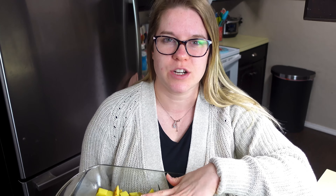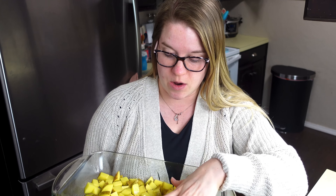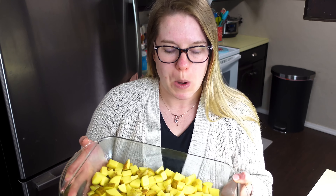The chili really doesn't take long to make — maybe like 10 minutes or so — so I just want these potatoes to start to get nice and soft. Once the chili is done, I'm going to add in the hot dogs, then put the chili on top. If you have some cheese in your budget, you can put it on top. I just had a little bit in my fridge, so I'll use that up. We will cook this for about 20 minutes or so. You just want to make sure the potatoes are nice and tender.